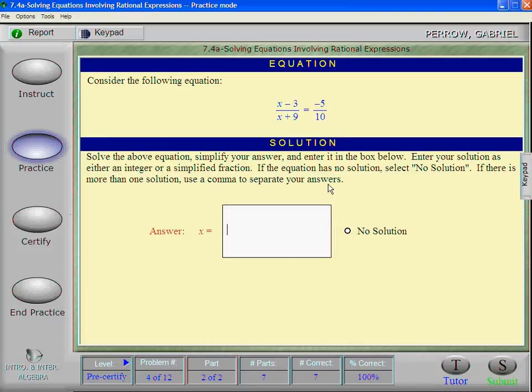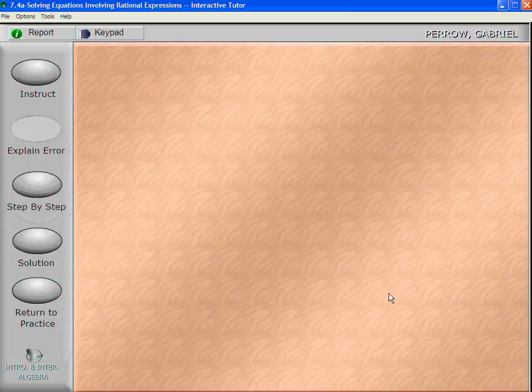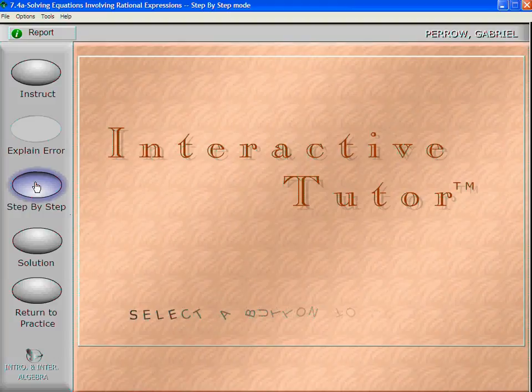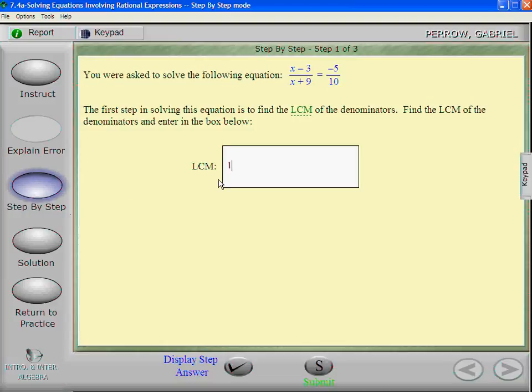And in this example, identifying the lowest common denominator, I've got 10 here, which has basic factors of 2 and 5. X plus 9, because the plus sign attaches the x and the 9, it's one factor. I can't look at the pieces of 9, it's just a single factor. It doesn't make much of a difference either way, but these two factors are unrelated. So 10 times x plus 9 is going to be the lowest common denominator. And we can write that in there. 10 times x plus 9.